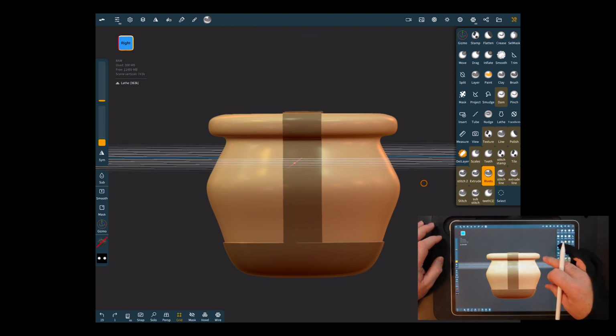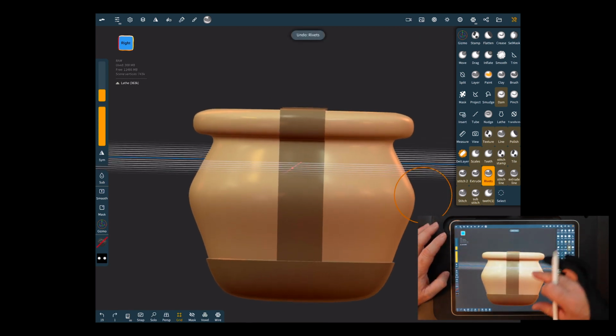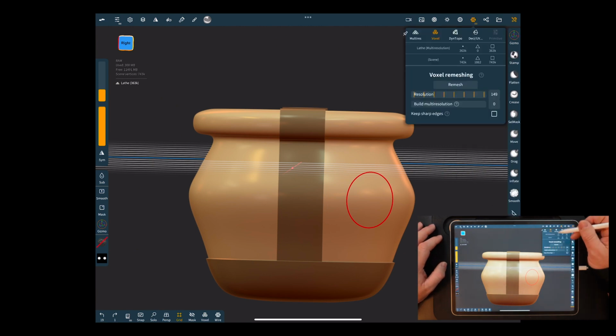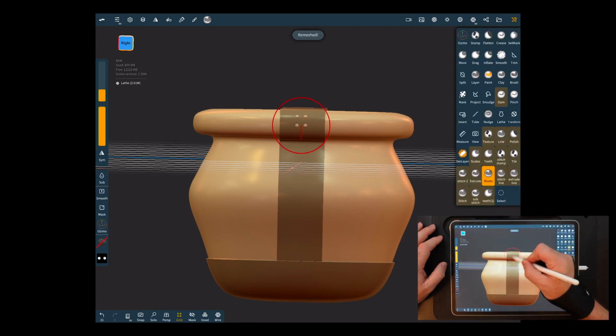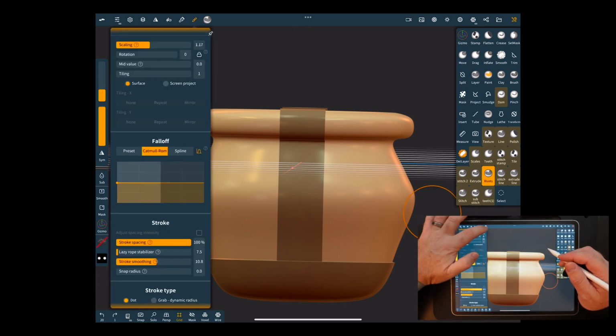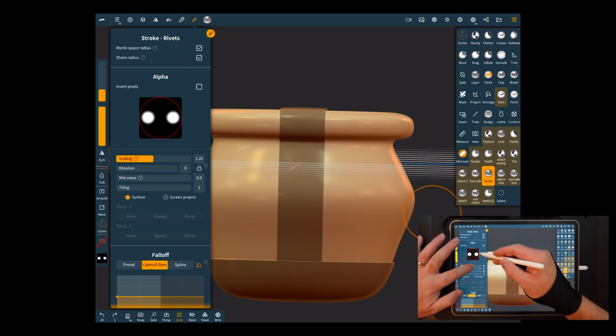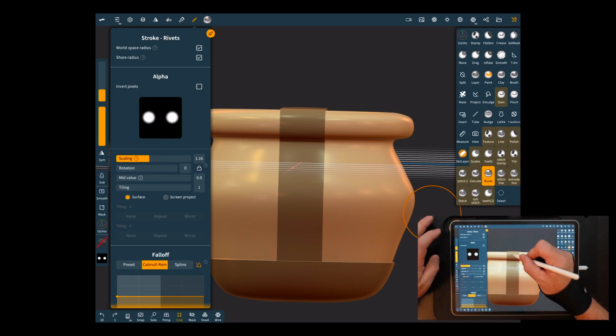Alright, so what do we got here? Nope. Just have to play with it. The intensity, there we go. Alright, so this obviously needs a little bit more resolution, so we'll come up around 500-ish. Okay, there we go. Now I'm going to pop this open and keep it open. And the scaling is about as big as you can get because you have to stay inside that red area, the red circle.